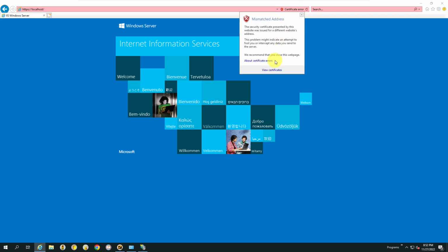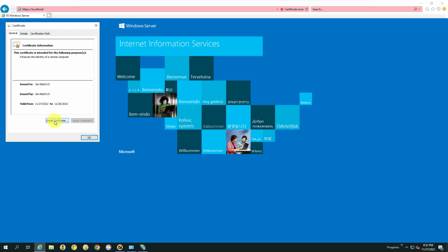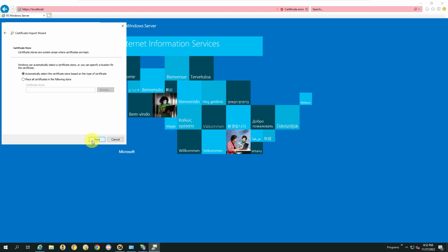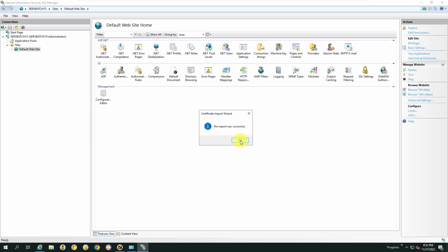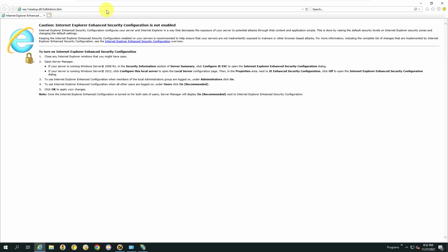But if you go here and you see the certification, you can install the certification. Usually I recommend the local machine. Next, automatically, and finish. And now we have installed the certification. And if I refresh, let me close this and open again.